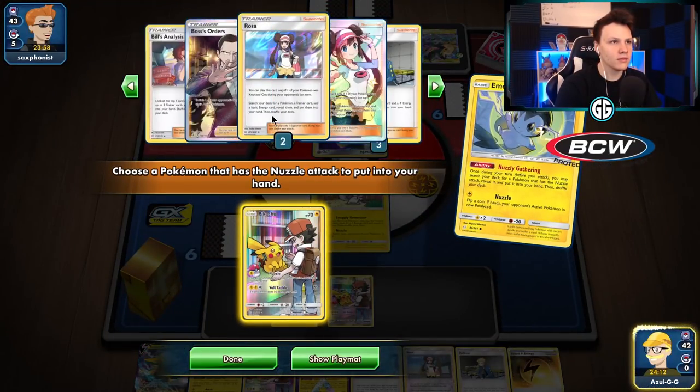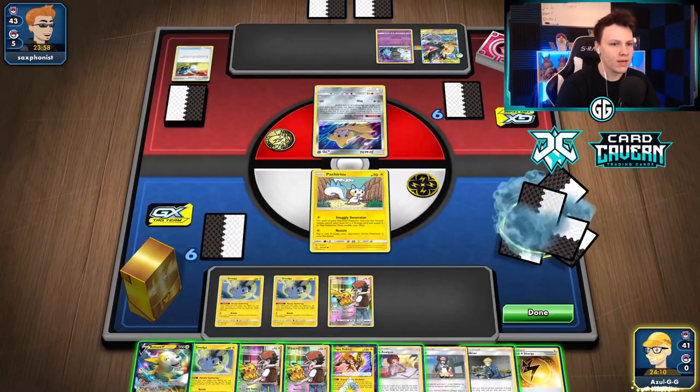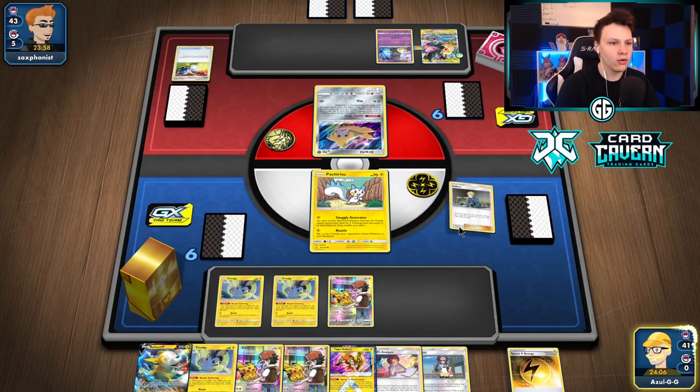Grab this guy. All right. And I am going to Volkner here because I think I want the Lightning in the discard pile so we can potentially Coco early on. So we're going to go like this.